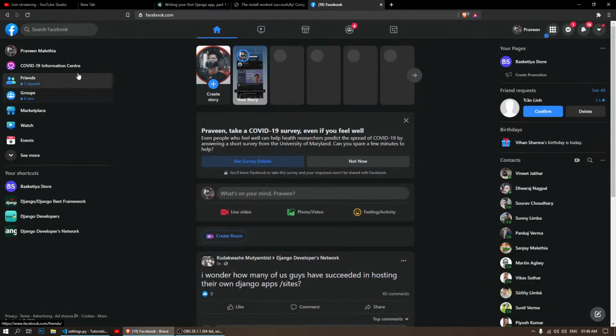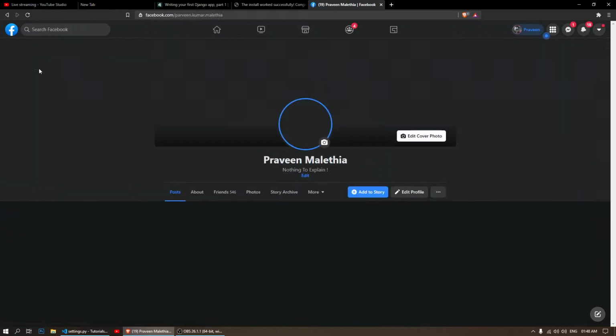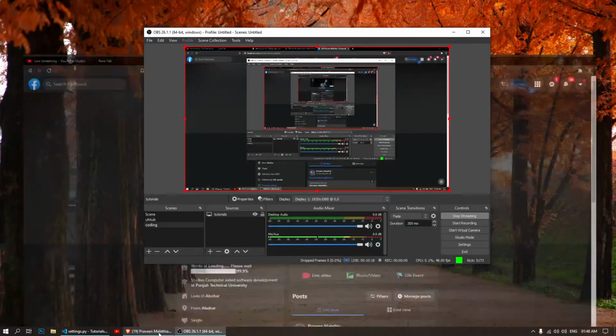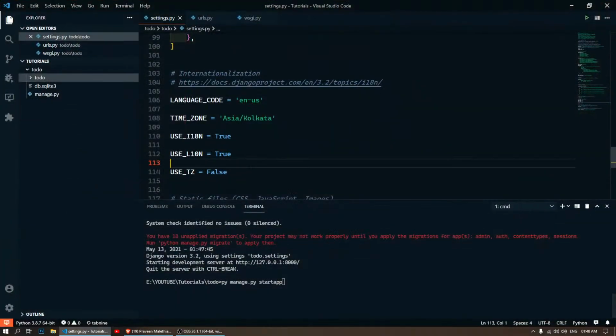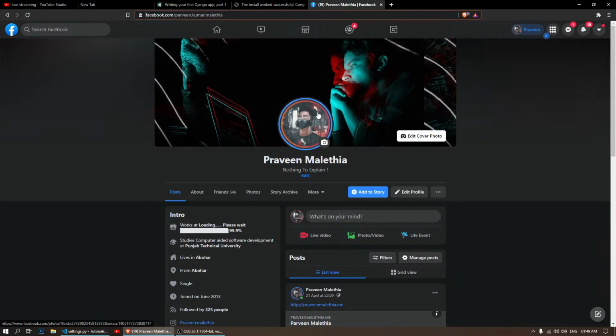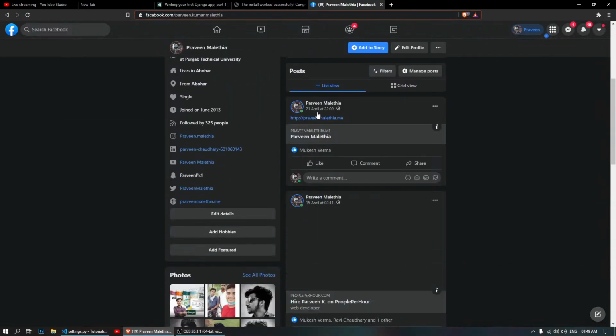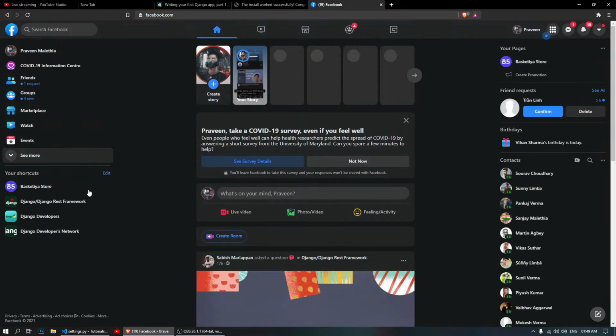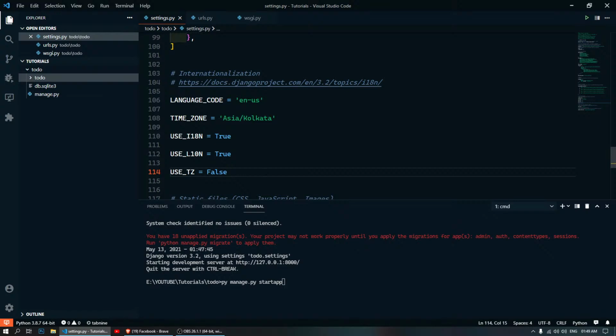If we go to the profile, then this is a separate app for that. Facebook has different URLs for different modules, or you can say different apps for this project. It's not mandatory that only Facebook has this. All websites have this type of separate module in which they install all of their features. So let's start an app, and for now you can call it my app.